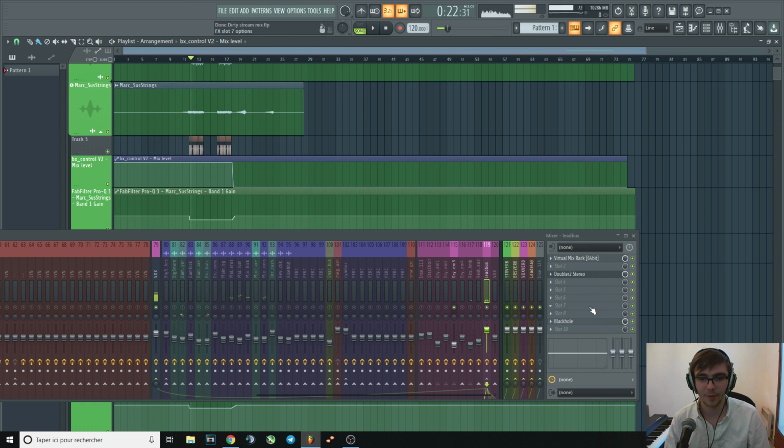So I'm gonna turn off the reverb first and just show you the doubler, which is going on all these vocal samples here, because it's a pretty big difference. So pay attention to the stereo field.